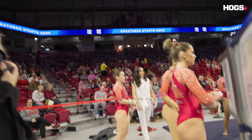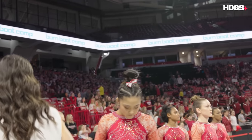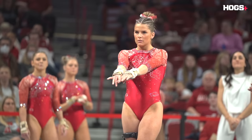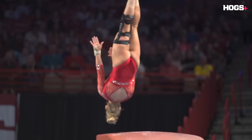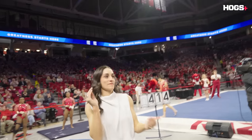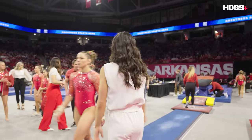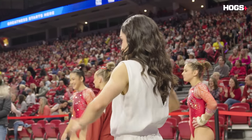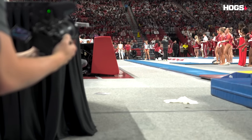It's going to be emotional for Cami Weaver as well. In this building last year, her first ever vault, she tore her ACL. She had a 9.9 a couple of meets ago against Auburn, a little bit below that with a 9.85 last Friday against LSU.